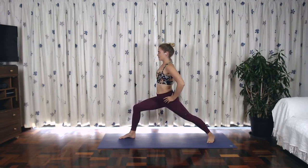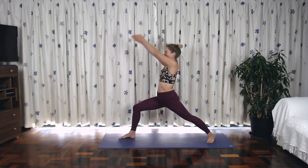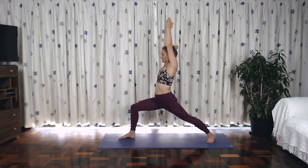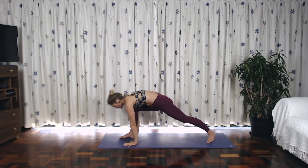Keep feeling your left hip coming forward, right hip coming back, both of your feet connected to the ground. You can stay here, or if the posture is comfortable, reaching your arms up. 5 breaths. 1, 2, 3, 4, 5. Release the posture, bring your hands to the ground.